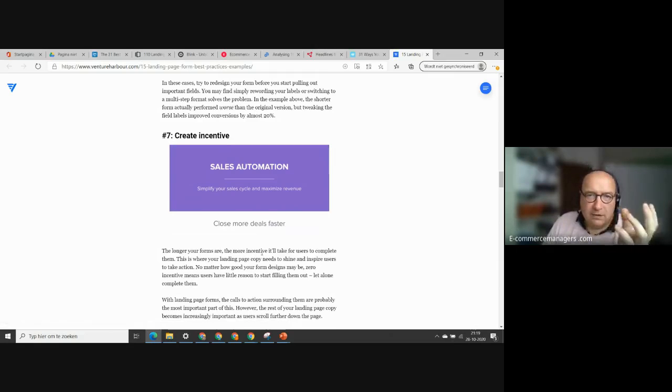Other ways could be, hey, we really don't want to spend any time on companies that are less than say 500 people on the payroll. So you must have the question on your form, like how many people work at your company. So think about what must be asked, what might be asked, and test the length of your forms.